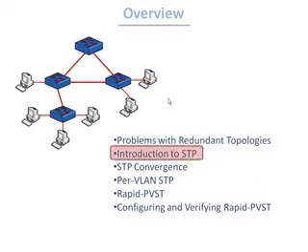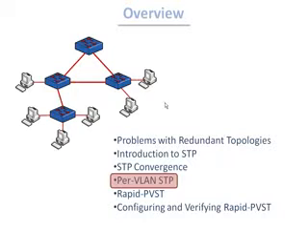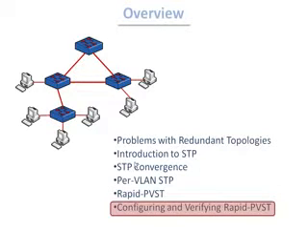is, and then we'll see how spanning tree actually works and how it creates those loop-free topologies. And then we will talk about some different types of spanning tree protocols, like per VLAN spanning tree protocol or rapid per VLAN spanning tree protocol. And then we will learn how to configure rapid per VLAN spanning tree protocol.